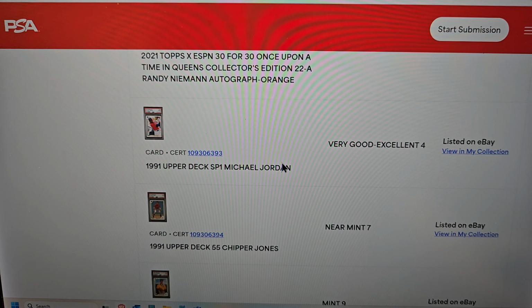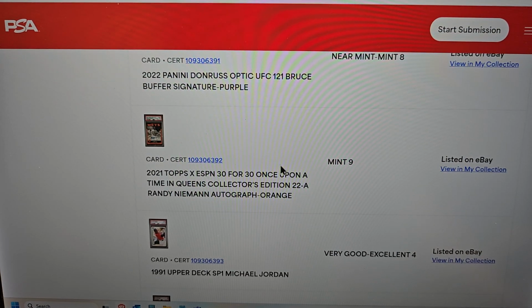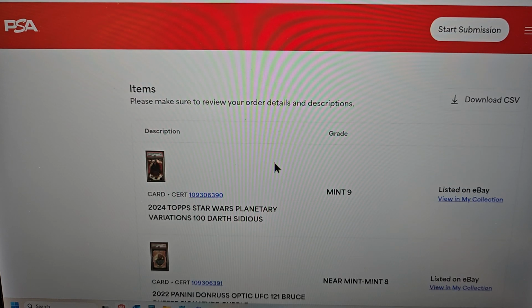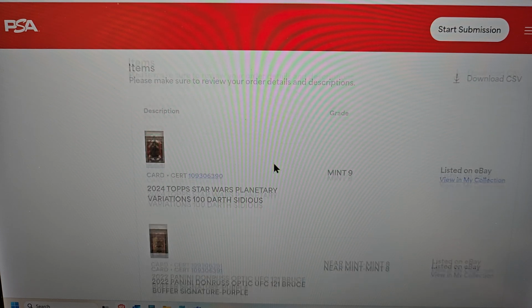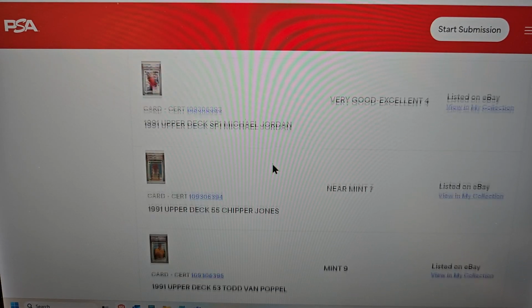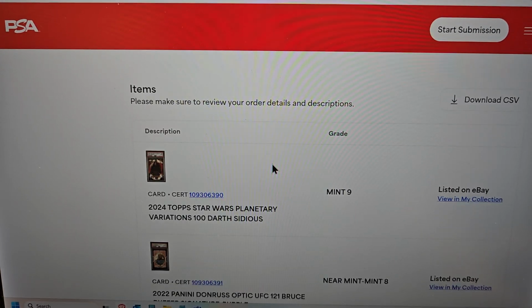So I come away with 2 different philosophies, 2 different thoughts about PSA in its current state right now. The first, optimistic, give it the benefit of the doubt thought, is that a card in perfect condition is a 9, unless it knocks the socks off the grader and changes them to a 10. And 10s are rare, they're exceptionally rare, that's why they're valuable. 9 is the best you can expect under normal conditions, and a pack full of cards is going to have some variation out of the pack from the manufacturer, so you can't expect too many 10s. So 8s and 9s is where you're going to live.